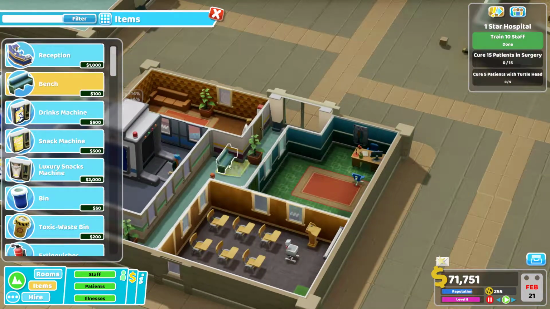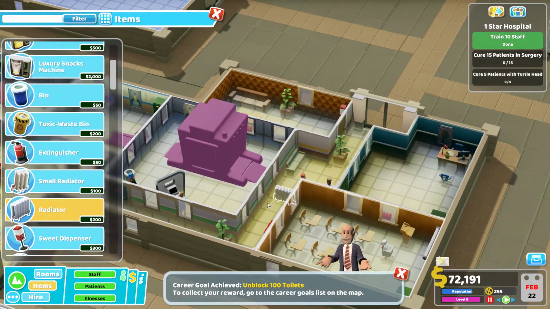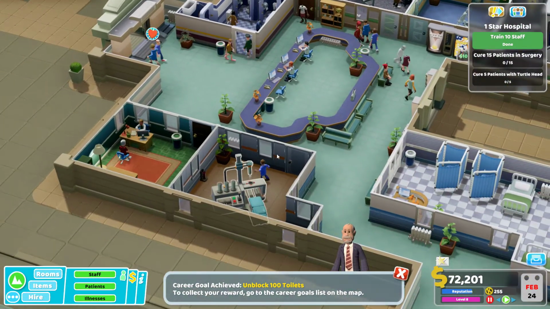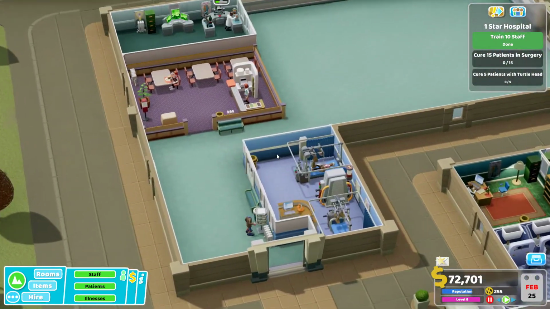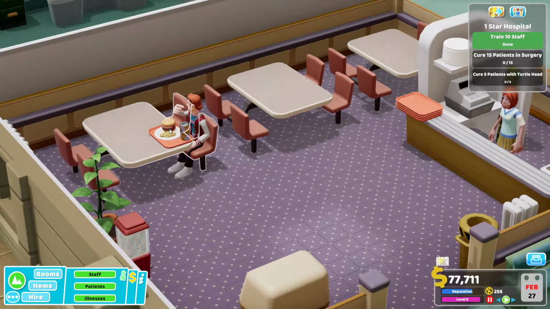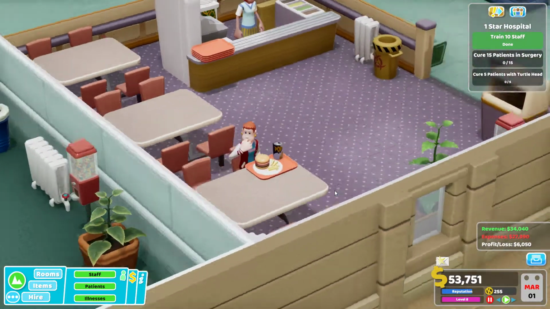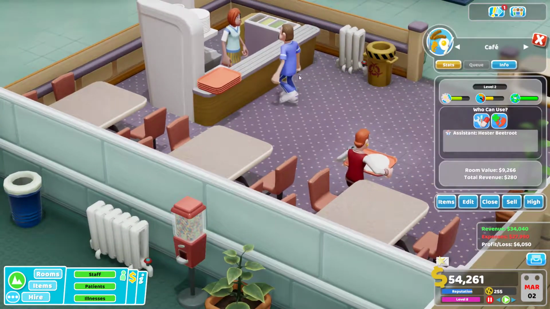Like, it costs so little to get an additional room like that, so it's definitely going to be required later on anyways. Maintenance announcement. Oh! Look at that juicy burger. Is it even a burger? He's eating, so the tray is passing out.